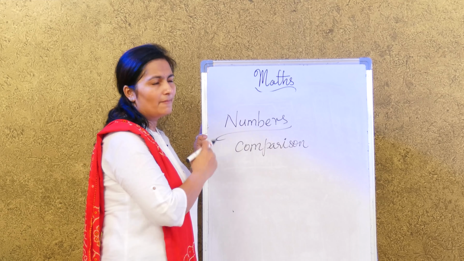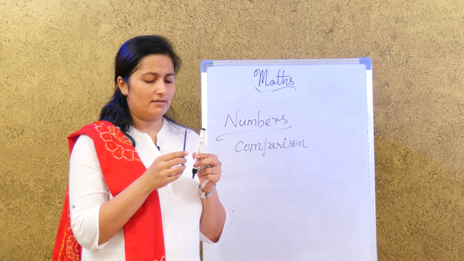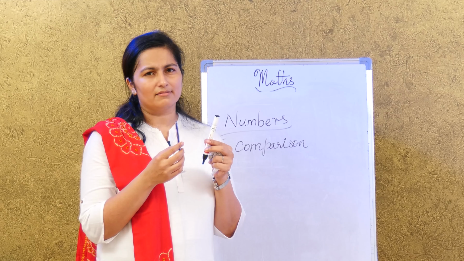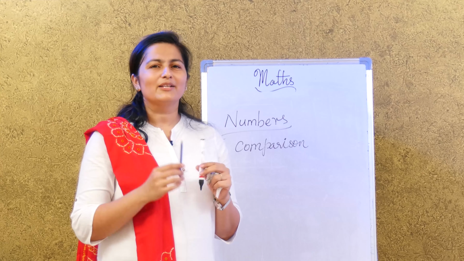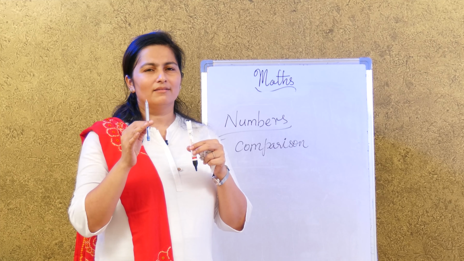Today again we are going to learn about numbers, but this time we are going to compare numbers. Now when you look around, I have this pen and this whiteboard marker, they are not of the same size. Look around your room, there are so many things, big, small, short, tall, right?